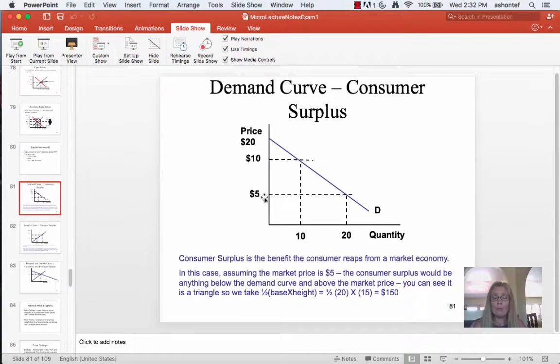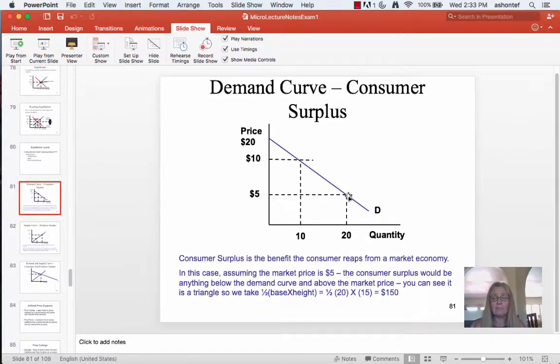So remember, when price is determined in the market, it's generally, everything we'll be doing anyway, is always determined by the market equilibrium. So if, for example, the price is set, let's say, in the market at $5, what this means is that everybody is going to pay $5 for this product. So in this case, the quantity demanded would be 20.